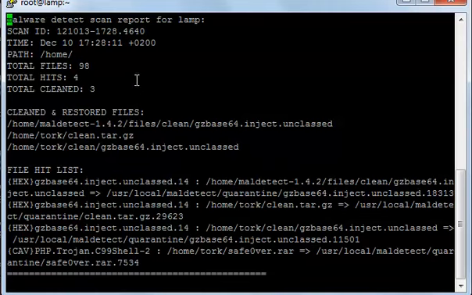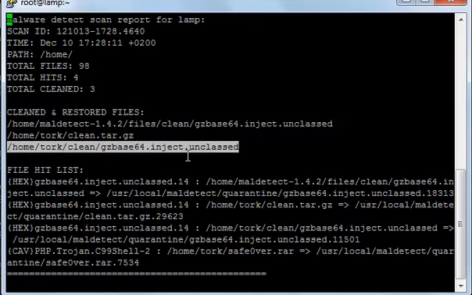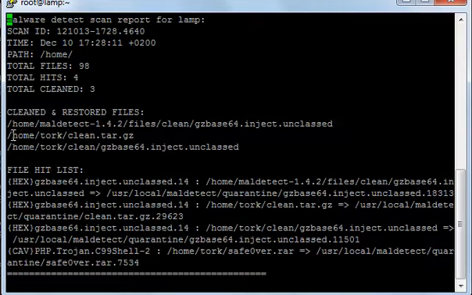As you see, here is some information about the total files it has scanned and the total hits. Hits means the viruses, and these are the total cleaned ones. The ClamAV could not see these types of infected files, but the malware detect has caught them.